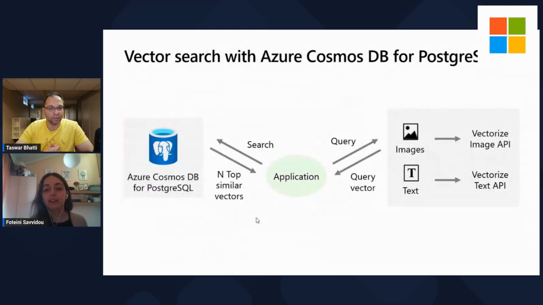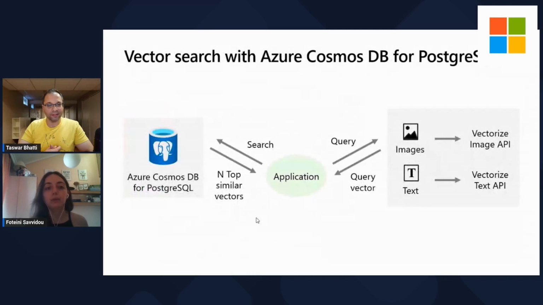And then our application will raise a query, and if the user wants to search the image collection using an image, we will use the vectorized image API to convert the reference image into a vector, or if the user wants to use text to search our image collection, we'll use the vectorized text API to convert the text prompt into a vector.